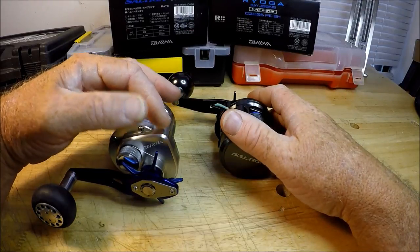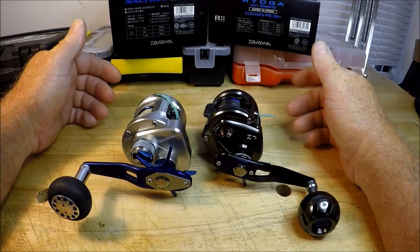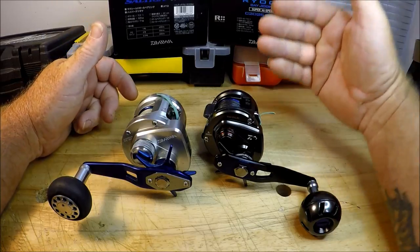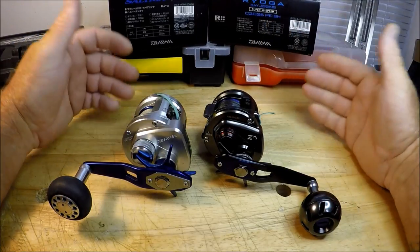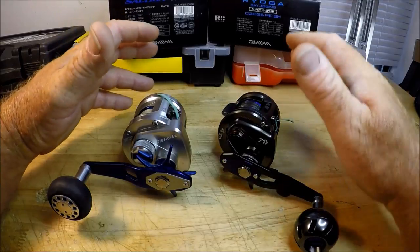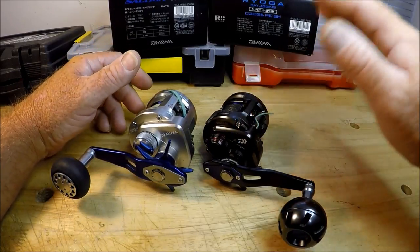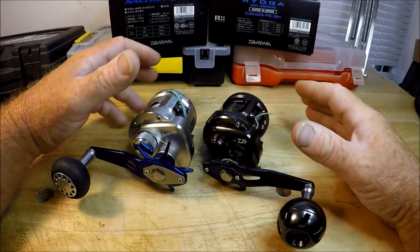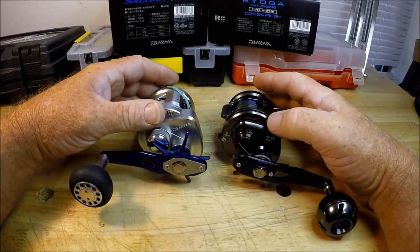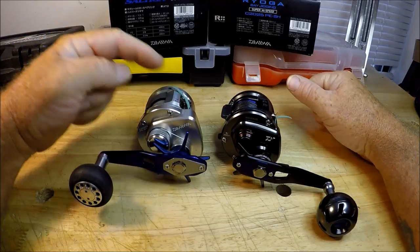Does the Ryoga have a bigger gear case and probably bigger gears? Yeah. So you make up your mind. What it boils down to is Daiwa makes this a price point and this a price point. The Catalina is $285 brand new — it looks just like this, you can get it with a big handle, but suddenly the bearing count is really low. You go to the Basara — super bass fishing, round reel, super lightweight — and the price shoots up. But still, when it comes to the benchmark of Daiwa quality as a saltwater fisherman, the Ryoga still wins.